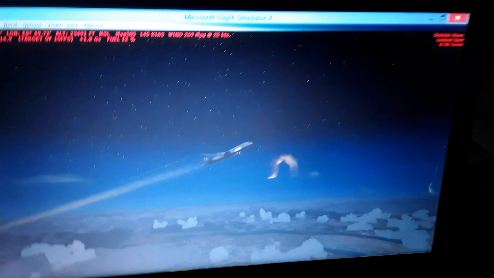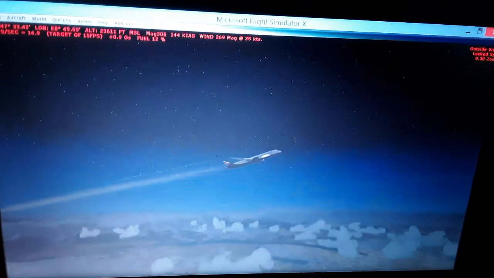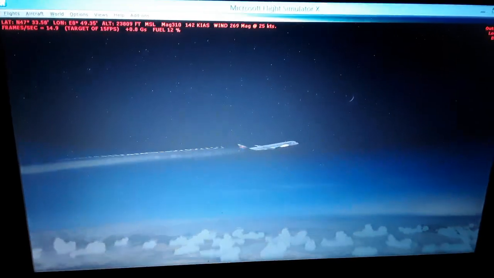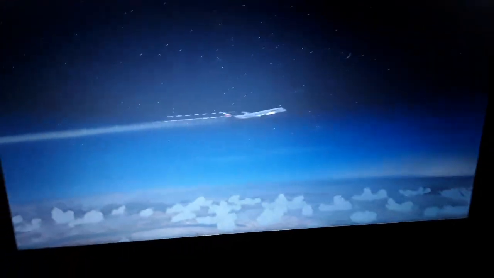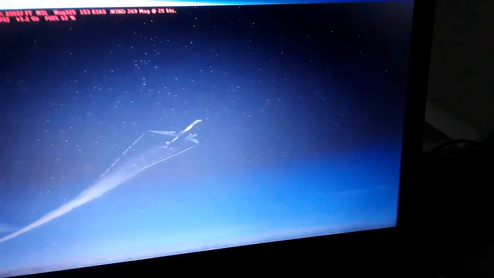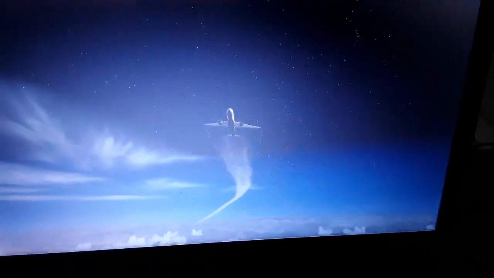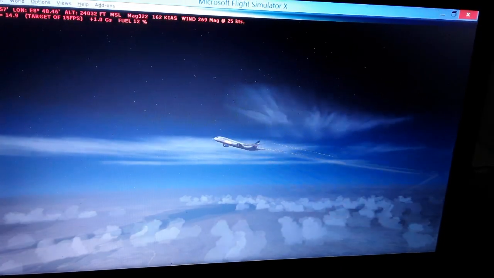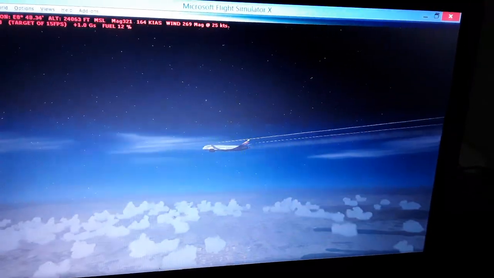You can see also a beautiful view of the galaxy here. So I need to put it down a little bit. Galactic view also here. The lakes, you can see France on this side.